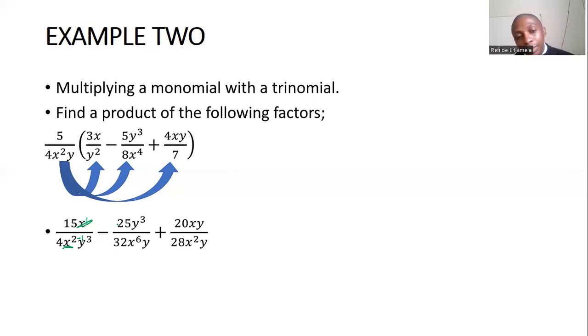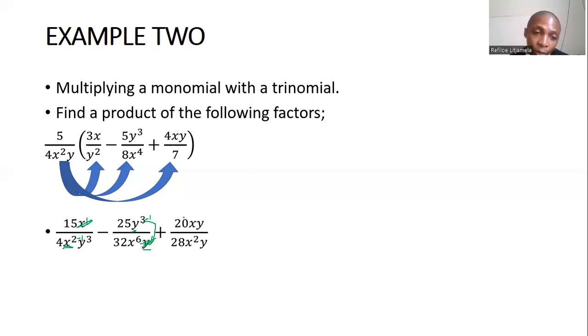The second term, I've got 25 divided by 32. There's nothing I can do with that. I've got x to the exponent of 6. Well, I don't have any x in the numerator. However, in the denominator, I do have y. So that y has an exponent of 1. What I'm going to do is simply to take that y to where I have the biggest exponent, which is the numerator. And I will simply take the numerator exponent, which is 3, minus the denominator exponent, which is 1. So I'll have 3 minus 1, and that will give me 2. So in the denominator, I will not have y. Instead, I'll have y squared in the numerator.